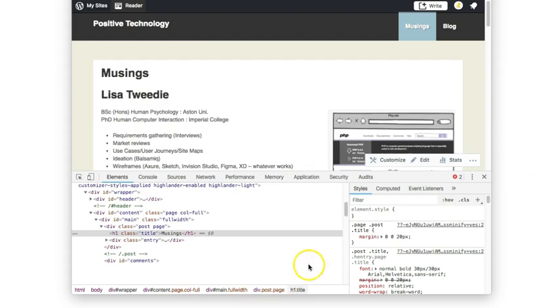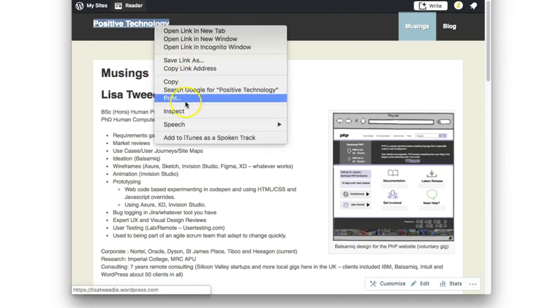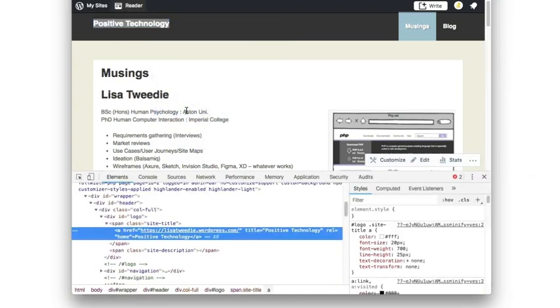So how do we get started? I just demonstrated how I can bring up the Chrome developer tools. I just right-click on any element. Here I'm looking at my live WordPress blog and select Inspect. Firefox and Chrome both have slightly different but extremely powerful development tools. We access them on any web page we visit with a simple right-click.